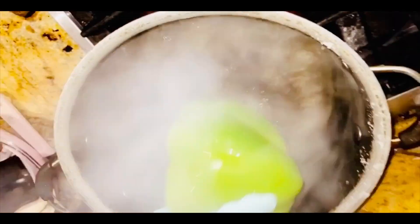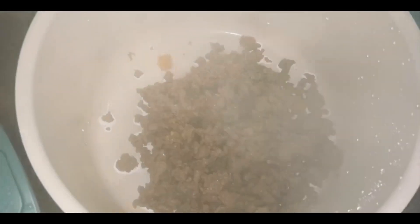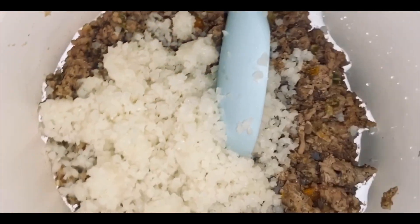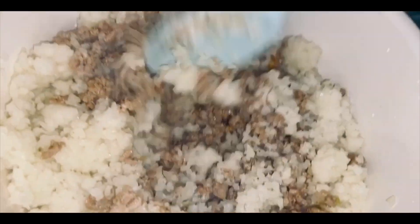The bell peppers look done, so I'm taking them out of the pot to cool off — that water is really hot, so be careful and cook responsibly. I let the last few boil for four more minutes. Now over here I've got my cauliflower rice — I heated it in the microwave and squeezed out all the excess water because cauliflower can be very moist, and I like it drier so it gives the illusion of being real rice. I'm mixing it all together and we're getting ready to add the tomato sauce.